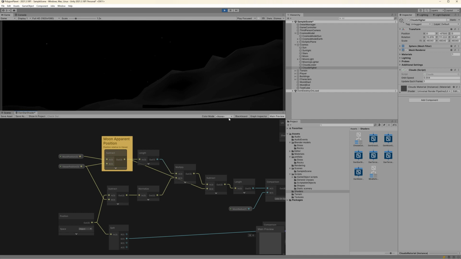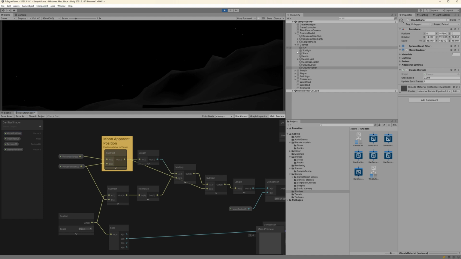So we've got a couple of inputs coming into this shader, the moon position. Every 20 frames, the moon position is being sent to this shader, or the material for the stars.